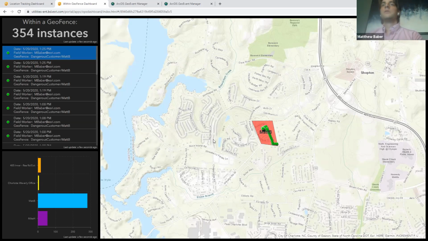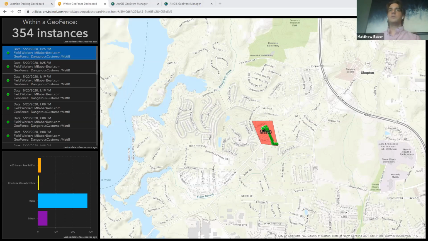Yeah, thanks, Mike. So what Mike has done here is take all of those real-time points that I'm submitting. Tracker submits a record roughly every 15 seconds, depending on how you configure the application. I can do more or less, but it's polling my location that often, creating a record and syncing that record to our database at that rapid of an interval. And when you multiply that by a couple of dozen field crews, and then an 8-hour workday, what you are left with is a lot of records to try to sift through.